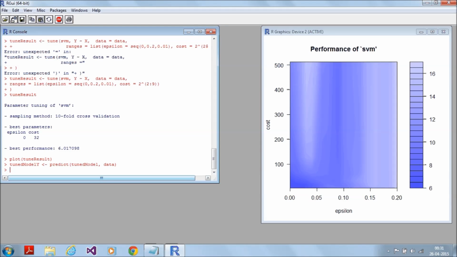Based on the tuned model, let's find the y coordinates based on the tuned regression technique. Let's find out the values now.